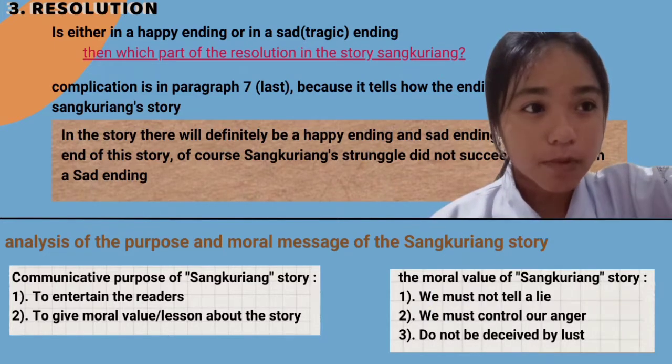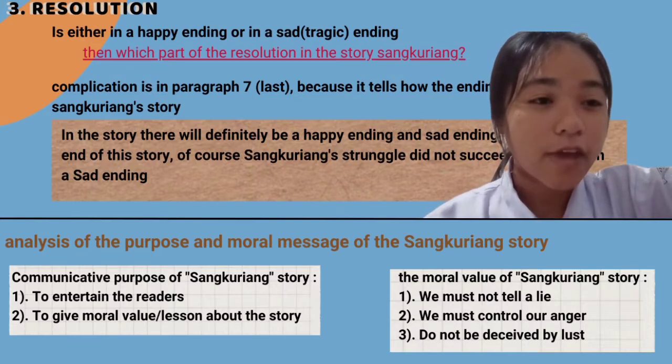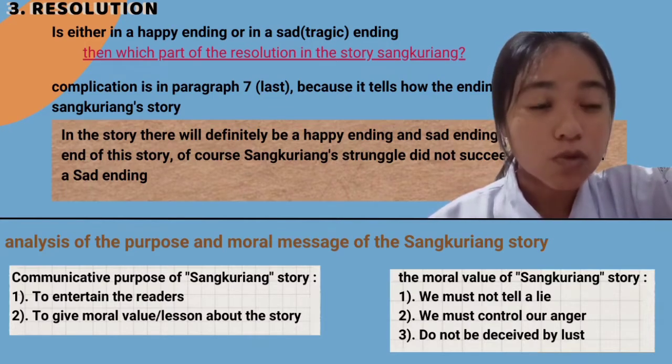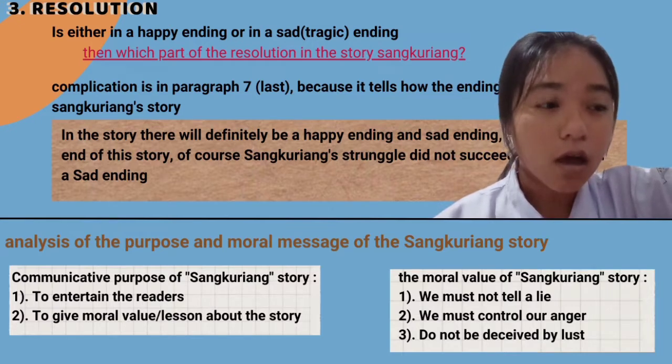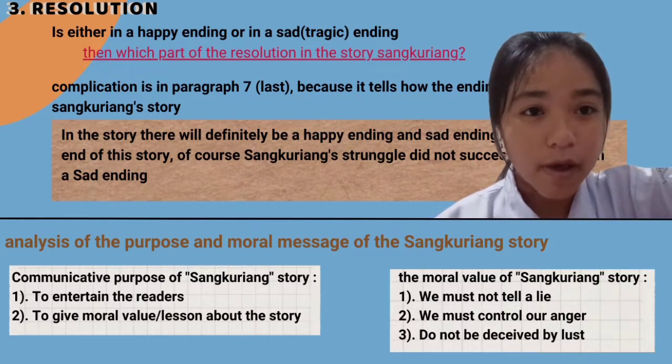Analysis of the purpose and moral message of the Sangkuriang story. The communicative purpose of the Sangkuriang story: 1. To entertain the readers. 2. To give moral value or a lesson through the story. And the moral values of the Sangkuriang story: 1. We must not tell a lie. 2. We must control our anger. 3. Do not be blinded by lust.